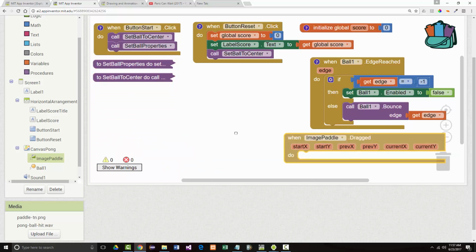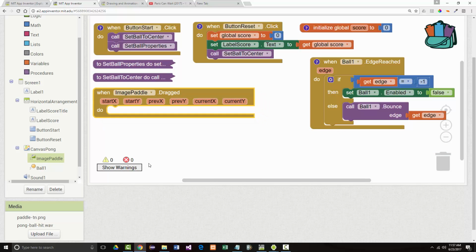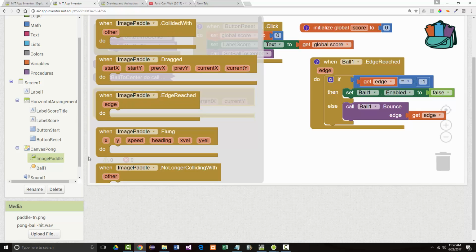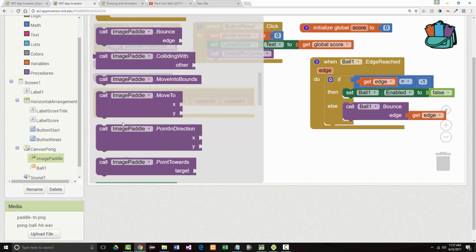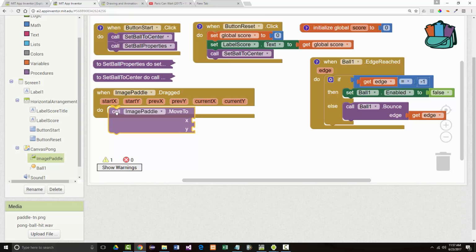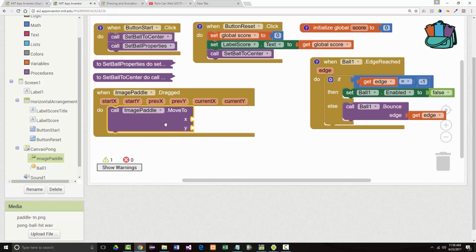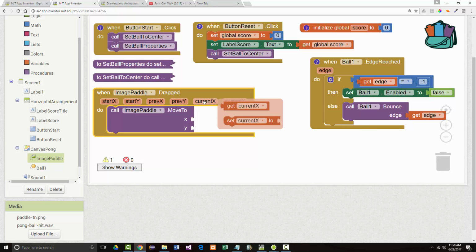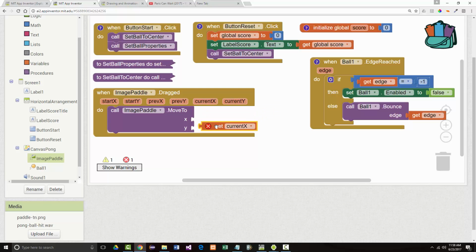So let's move that into here. Okay, so we're going to call our paddle move to. And for the X, it'll be get current X. And for the Y, it'll just be paddle Y. All right, in other words, we're not letting it move.